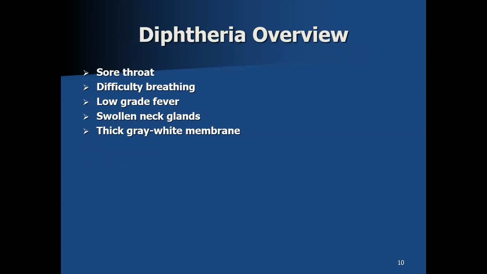Diphtheria is dangerous because the bacteria produces a powerful toxin. The toxin kills cells in the mouth, nose, and throat. A sheet of thick gray matter covers the back of the throat, making breathing difficult. Symptoms include sore throat, fever, swollen lymph nodes, and weakness. It kills 1 in 10.